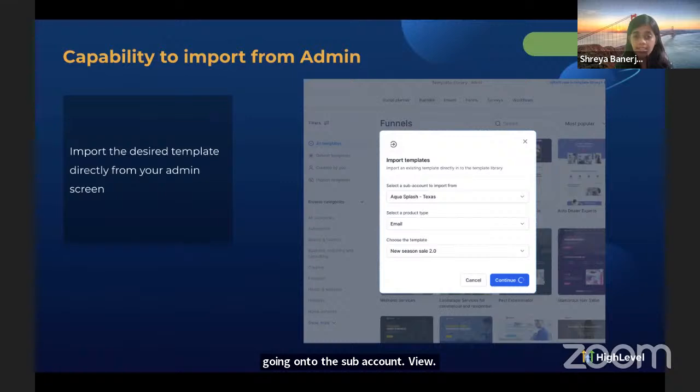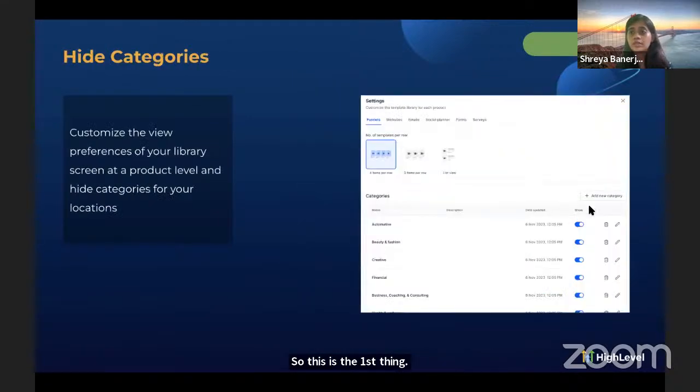The second thing is, with respect to hide capabilities, there are two different things. First, you would be able to hide categories in totality. So when you hide a category and there are 10 templates linked to it, all the 10 templates get hidden. You can also individually hide templates, or for example, if you have hidden all of those templates and you wish to show two of them, you can just go to those templates and click on show to ensure that only those two templates of that entire category are made visible.